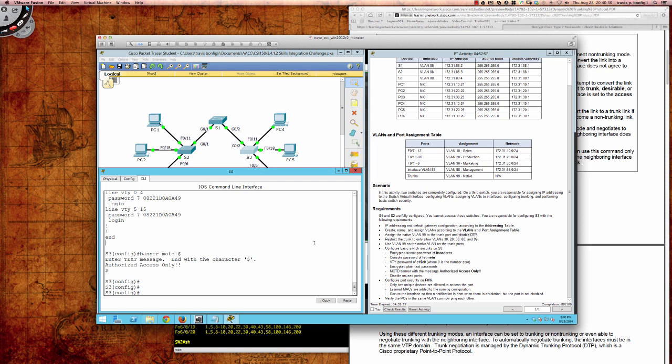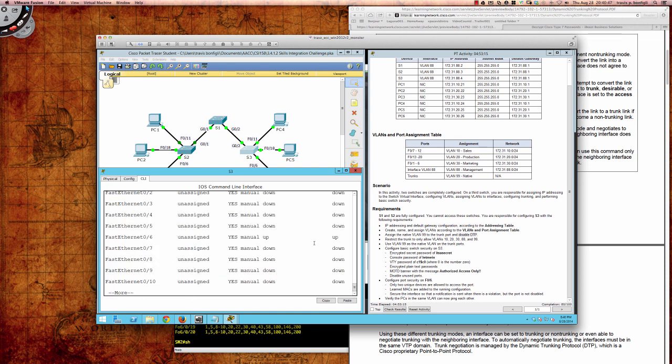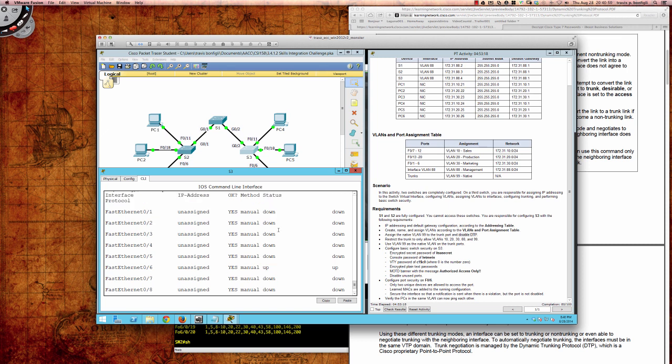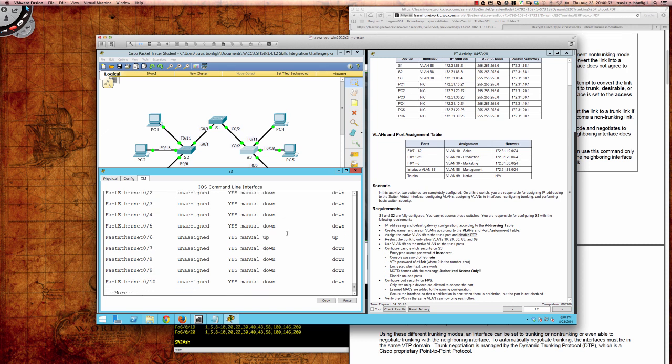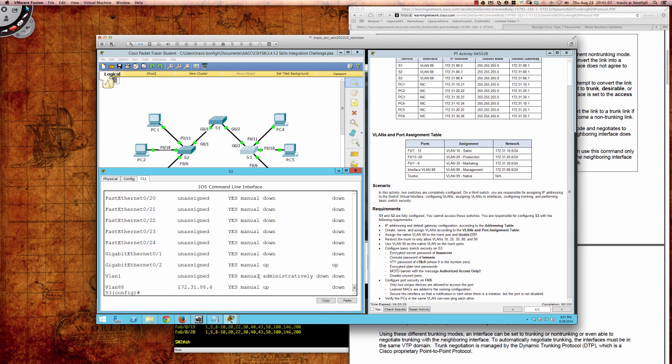So we're going to go ahead and do show run. Let me see what we've got here. So I'm going to go ahead and say int range, or actually let me do show interface brief. Oh, sorry, do show IP int brief. All right, so as you can see, down, down, down. So 6 is up, 18 is up. Was 11 up? And 11 is up. The rest are shut down. VLAN 1 is administratively down, but gig 0/2, so good. So it looks like those guys are in fact already shut down.